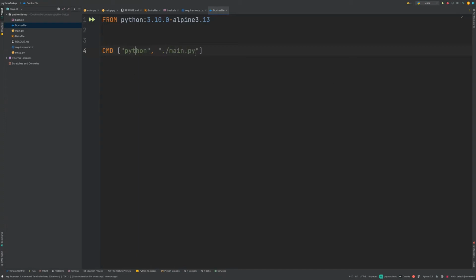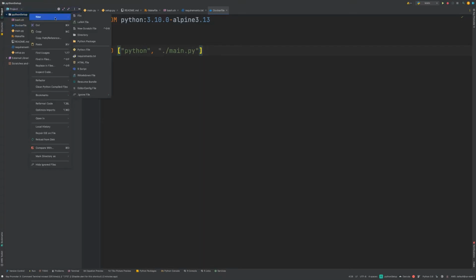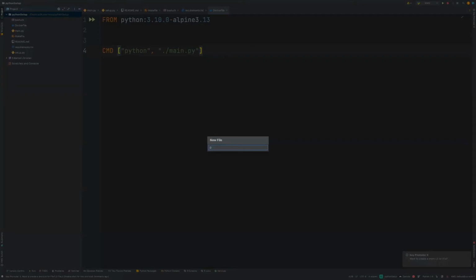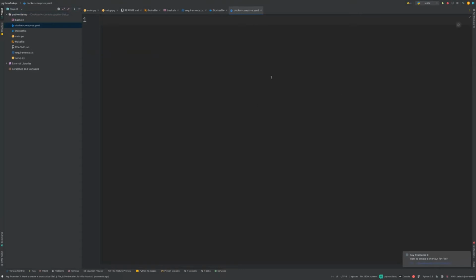Okay, so basically this is the basic command that we are writing in our Dockerfile. But just as a demo, you can look more into it. So the next one we might look at is maybe you have a Docker compose file, docker-compose.yaml. Then whatever you want to put in there, you put it in there.